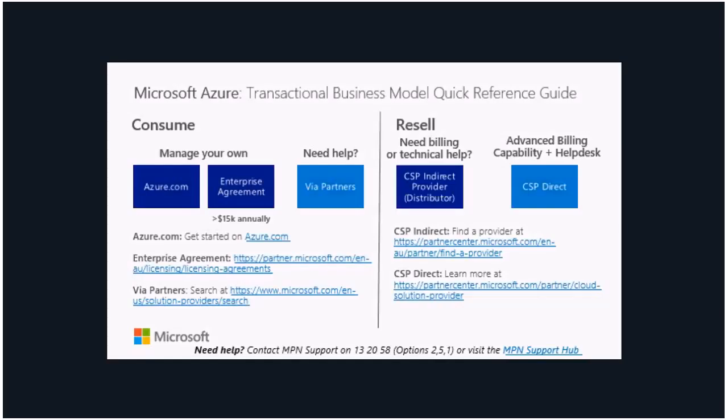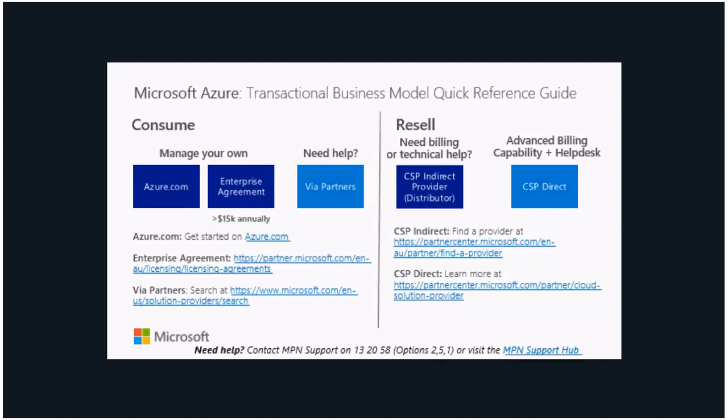So that's a quick reference guide. We've talked through a few different options here, and you're probably wondering, okay, there's one of these that jumped out that sounds like my business model. Where do I go next? So we've created this quick reference guide for if you have a transactional business model. If you identified more with the consult business model, then you don't need to worry about doing the transaction. So for you, you can just move on with the rest of this AI challenge and be thinking more about the services and the other IP that you're going to build. Whereas if you were sitting there going, I need to do the transaction, this is the slide you need.